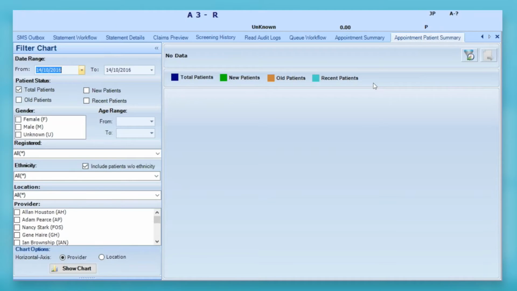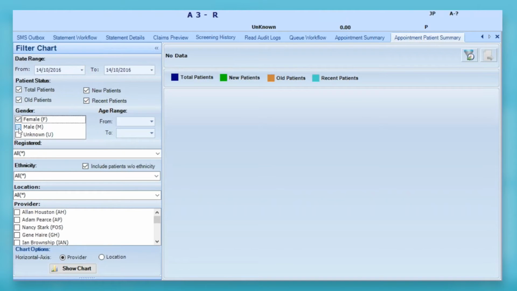The new patient captures the count of patients who visit the practice for the first time. Old patients are patients who haven't visited the practice for more than 6 months, and recent, they've visited the practice in the last 6 months. So you can actually tick your criteria. You can tick if you want to know if they're female or male.